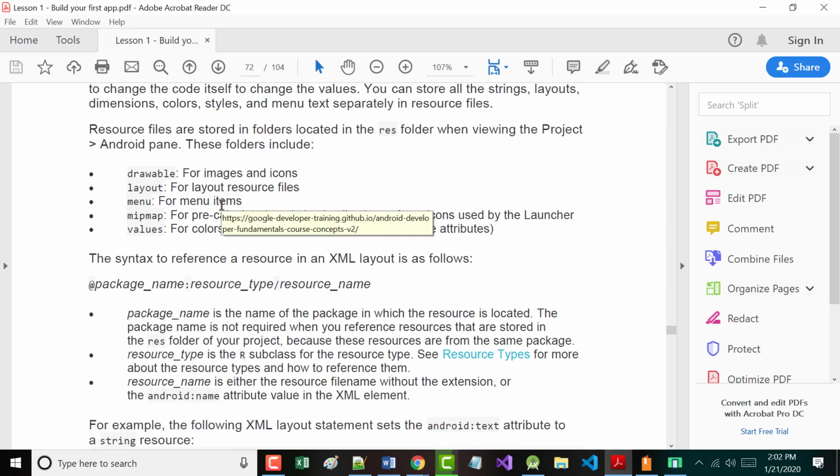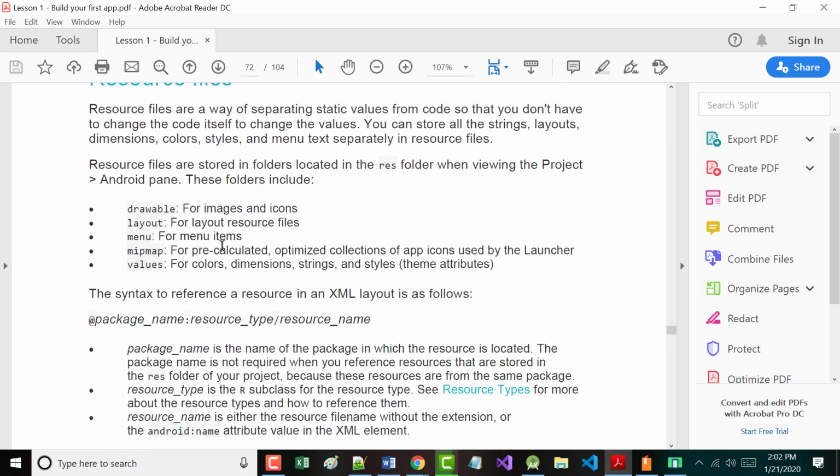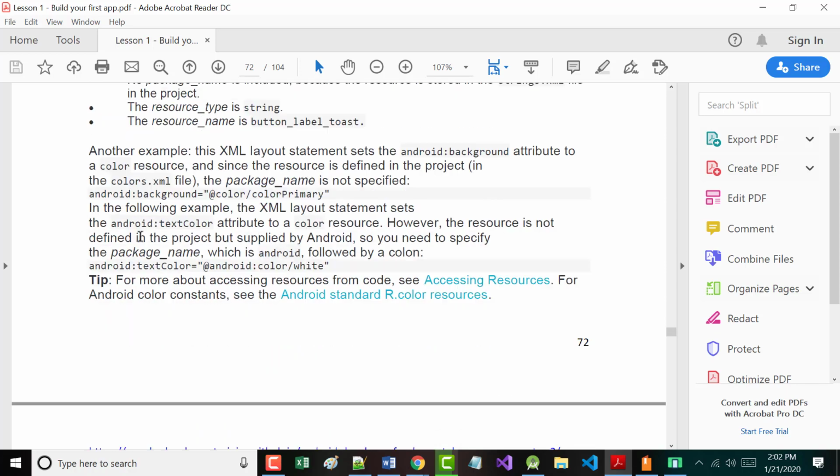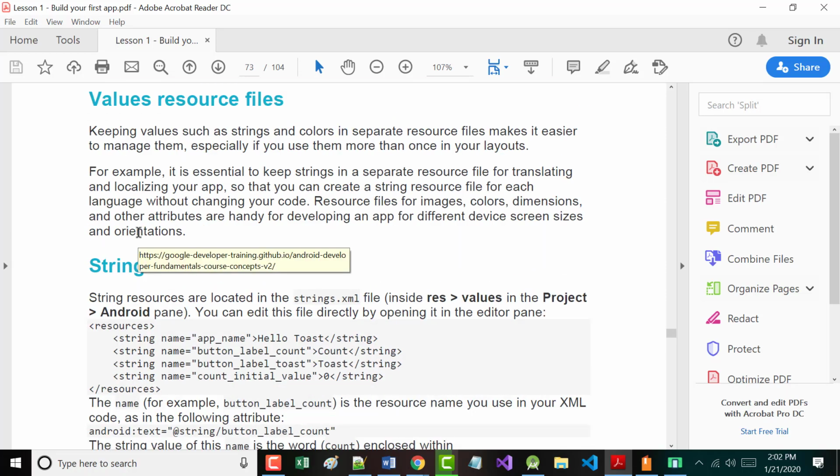All right. Here this explains everything that's under the res folder: what the drawable holds, what the layout holds, what the menu holds, what mipmap holds, and what the values hold. What I want is for us to get to the point where, when we create a project as a class, it's going to be pretty complex. But you'll have looked at all this stuff, so you'll at least know what we're talking about.